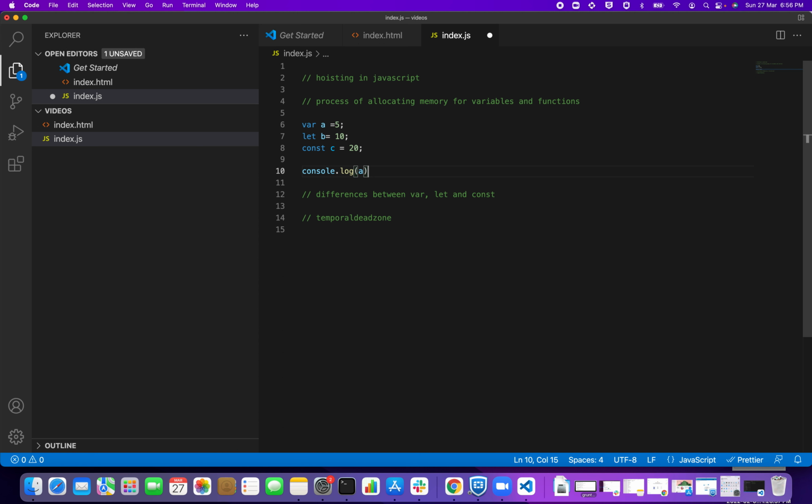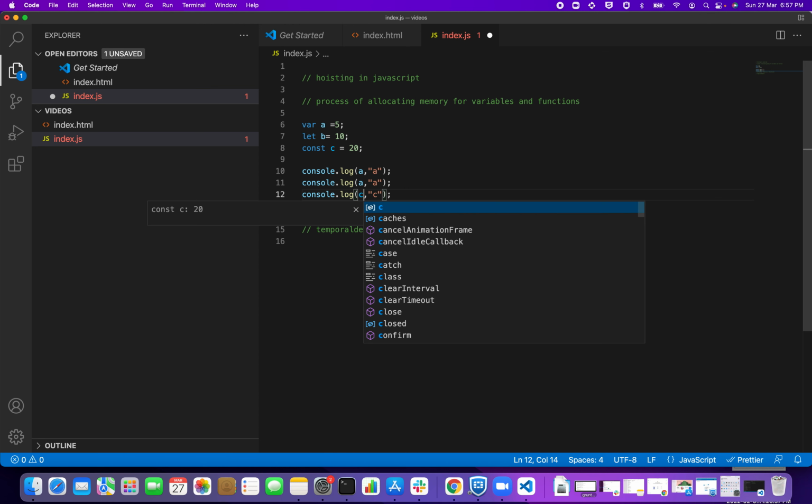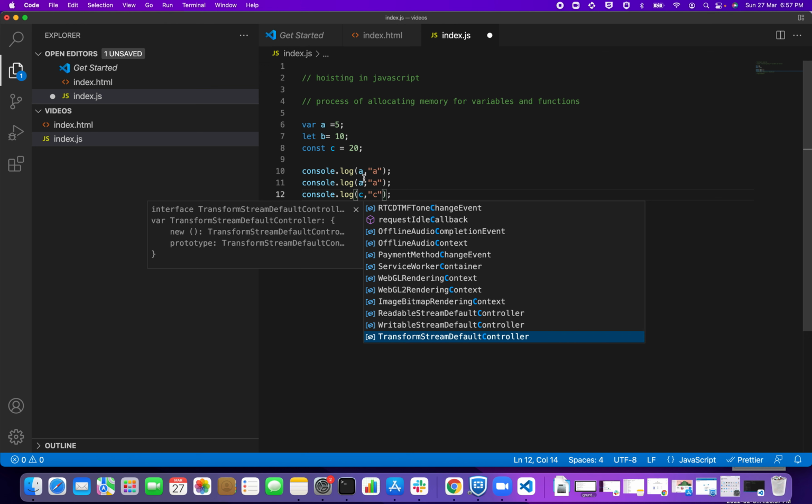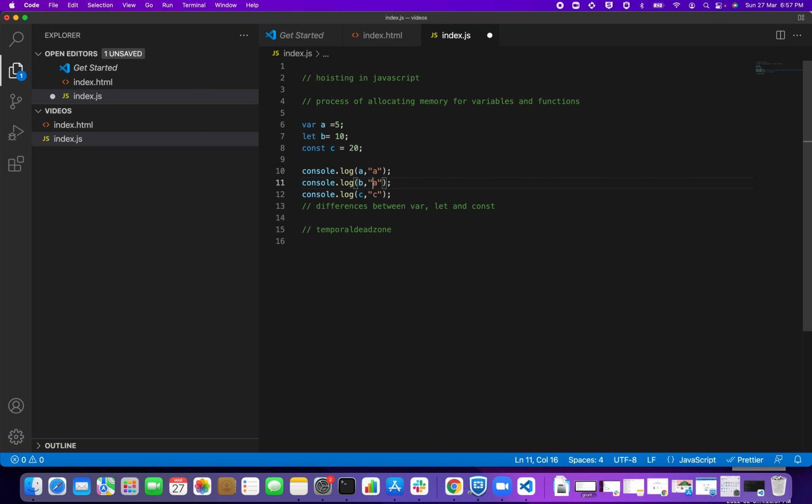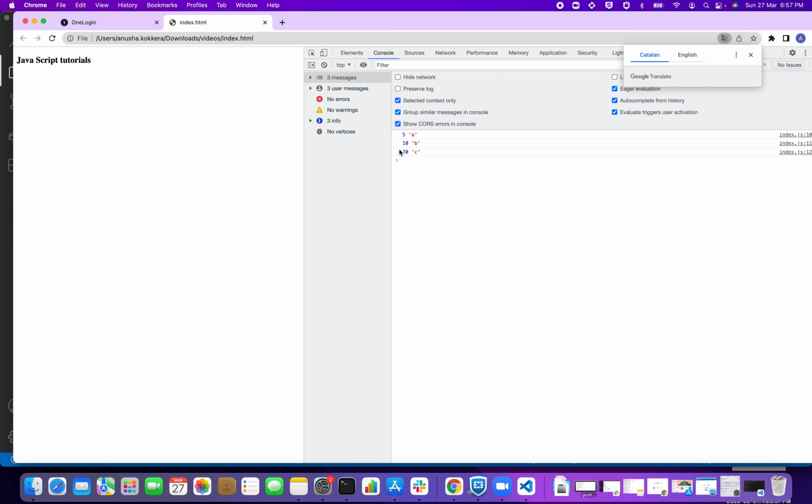Console.log of a, let us copy paste. Now it will be c. So as you all know, it will print 5, 10 and 20.